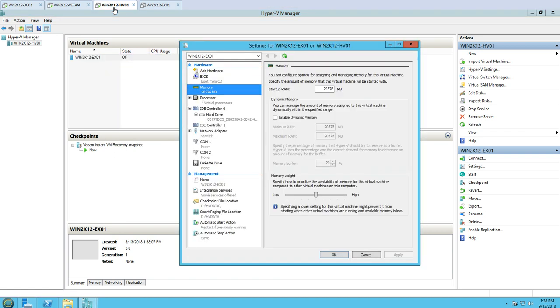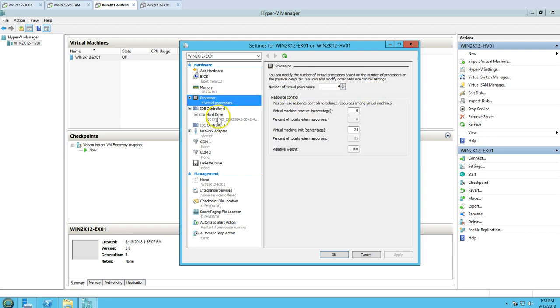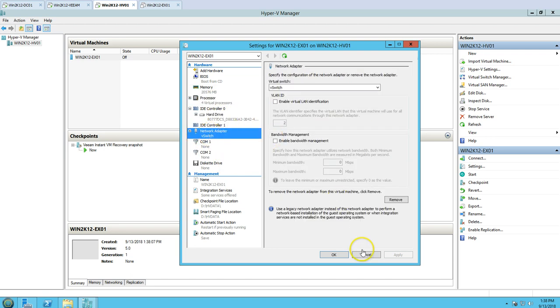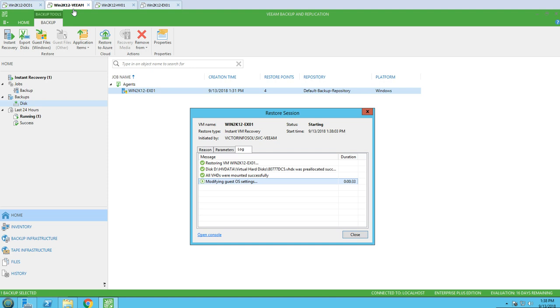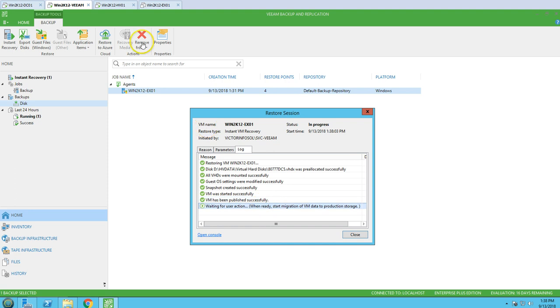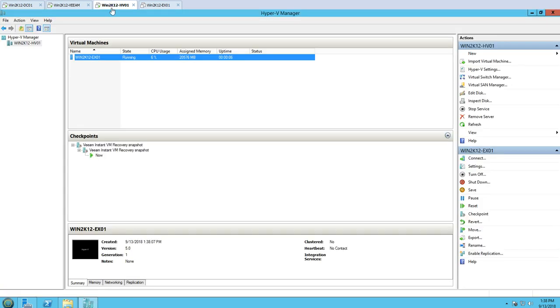It's going to modify the settings of these virtual machines. Now if I go here, you can see the disk RAM size is changed, processor is changed, hard drive is changed, and network is also attached. So this is a good sign. And also you can see here, creating VM snapshot, and now it's starting the virtual machine. You can see here where the virtual machine has been started.